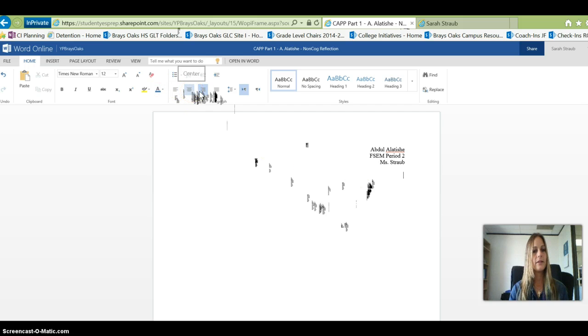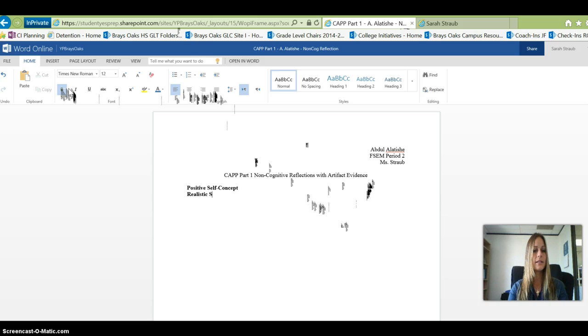Then you center it. You center it by clicking this button over here, and you're typing in the title, which is very important. CAPP Part 1, Non-Cognitive Reflections with Artifact Evidence. You've been told to collect artifact evidence over the course of the week, so this should come as no surprise. So now you hit Enter twice again, and you're going to now align it to the left. What I do to make sure that I'm including everything that I need to include is that I write down all of the non-cognitives that I'm going to do, which is 8. So I'm going to bold my text, and I'm going to type in my first one.